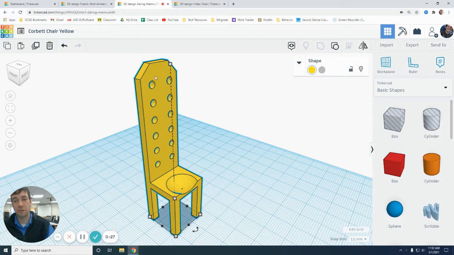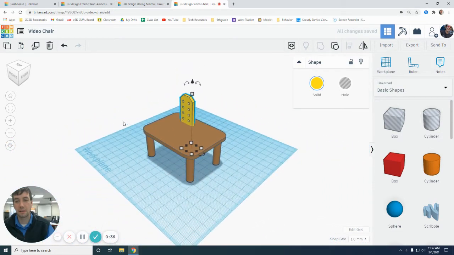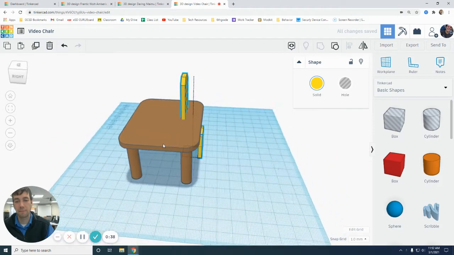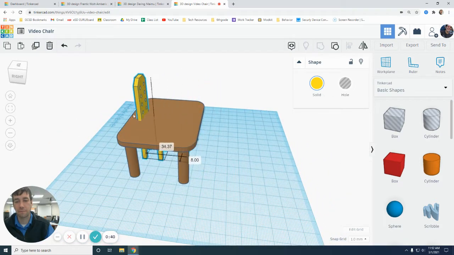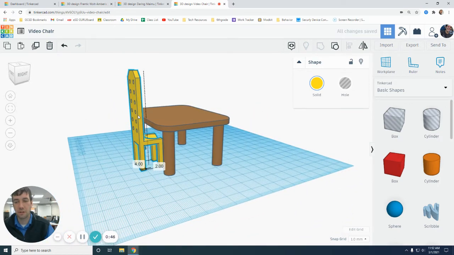Next, I want you to click on your chair and hit copy. All right, hit the copy button, and then you can go back to your table and, very simply, paste it. Okay, look at that, there it is, I got my chair. And then you can move the chair around to line it up with where you think a chair should go. Now, it shouldn't be inside the table, it should be just outside.